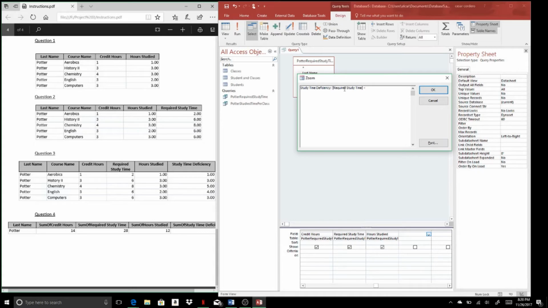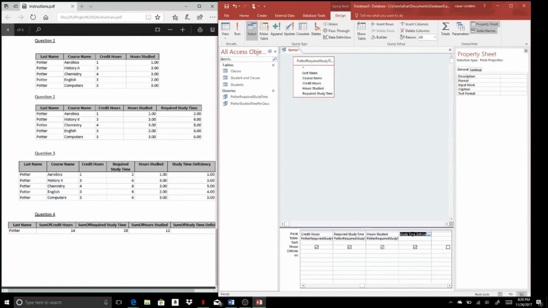Remember space minus space, and then hours studied. Okay, now hit OK. Then we're going to click there.